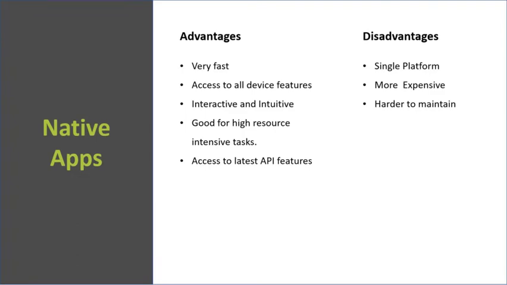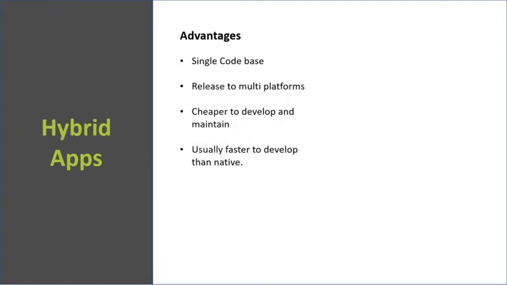So for hybrid apps, the advantage is that we have a single code base. In hybrid apps, the single code you have can be used and released for multiple platforms. That is, use a single code to create an app which will run on Android, and the same code to create an app that will run on iOS, BlackBerry, and Windows Phone.